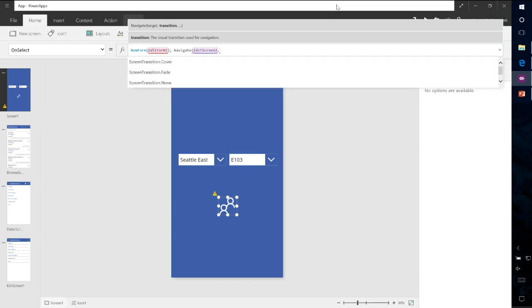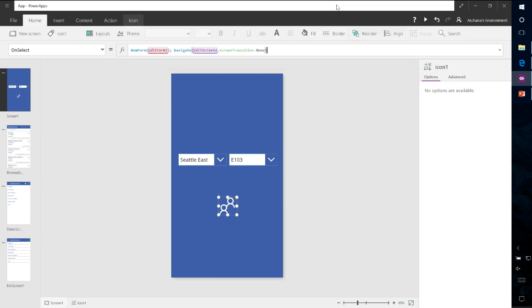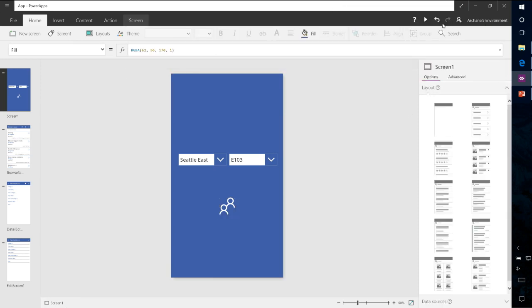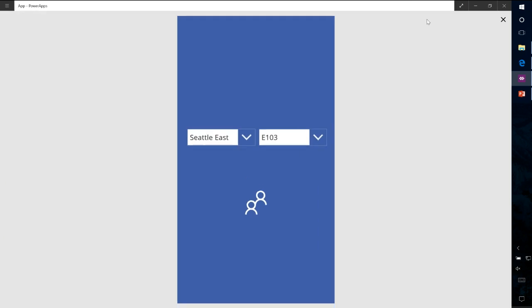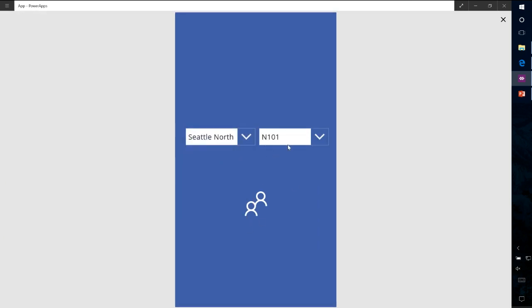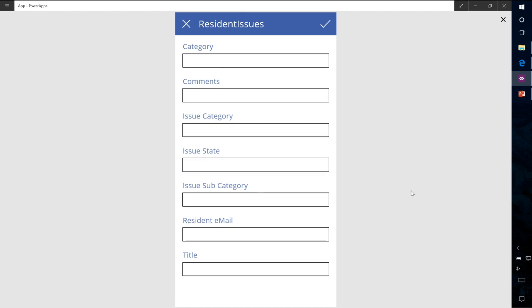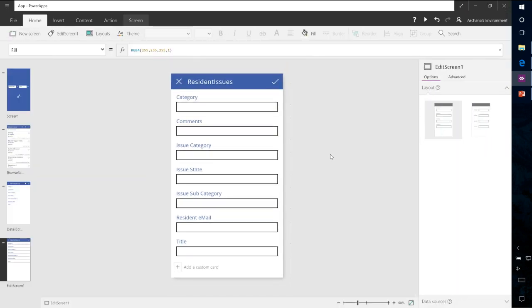So we can put in the screen name and choose any transition if we want, and that's it. So let's go ahead and give this a try again. I can select any building and unit, and if I click on this, it took me to a new screen.